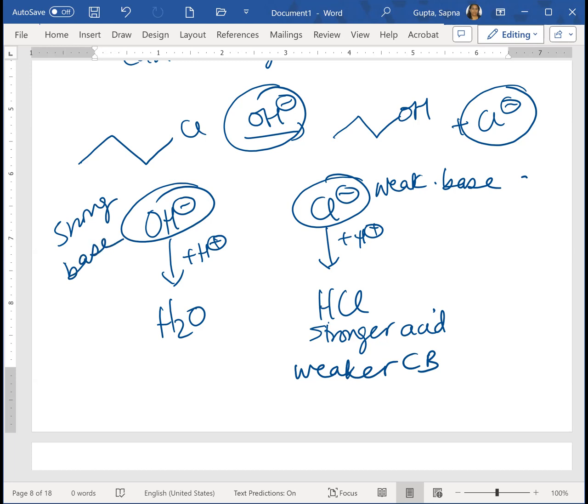You can't memorize these things. What you need to understand are the concepts over here. Once you understand how to determine what is a strong base, you're all set. I can throw anything at you or anybody can give you anything and you'll be ready because you know what to look for. So try to understand the concept here, which is that you're deriving this from the acid point of view, because it's hard for us to remember which is a stronger base sometimes. Like these two, it's fine, because hydroxide, we all know it's going to be a stronger base. So this was an easy one. But if you can't, convert it into an acid.